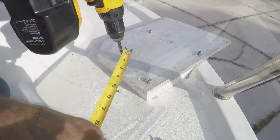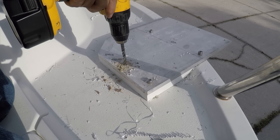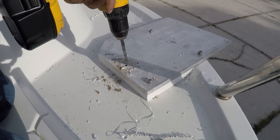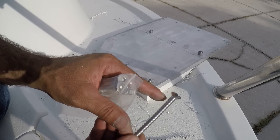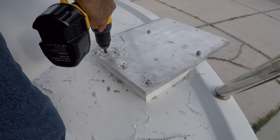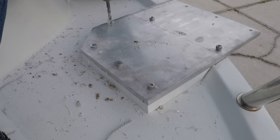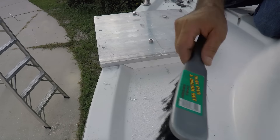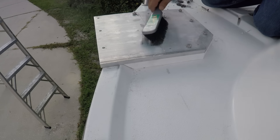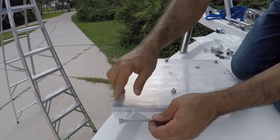I'm going to put this one here temporarily. I'm measuring so that way I don't hit the bottom wall of the anchor locker. These are the bolts I'm going to use — they're going to be flush. There are some wires right through here so I can only go from here three and a half inches — it'll be right here. I want to install a bolt flush mounted here so it has better strength on the plate.